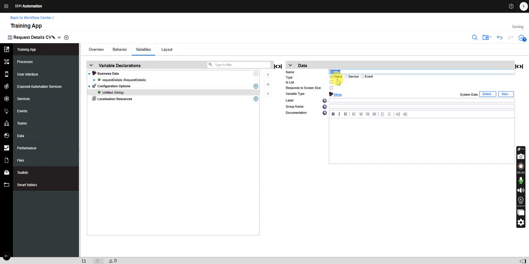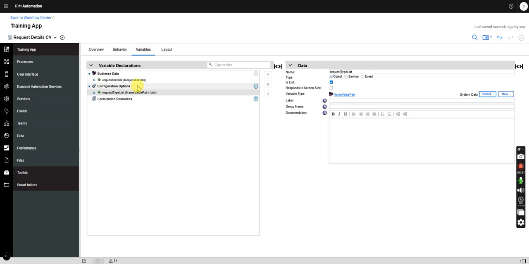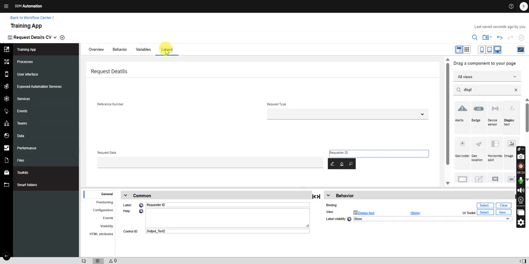Let's first add the configuration option. Later we'll see how we need to populate it. Okay, so I'll just pass a list to it and name it request type list. Then its type would be list because it can have multiple values, and it has to be a name value pair. I think I discussed in the previous lecture that it's better to have a name value pair whenever we define drop downs or lists, because each item can have a name and a unique value. The value can be different from the name, and normally we have some codes in the value, so it's better to have it as a name value pair. Okay, this is the configuration, and this is done.